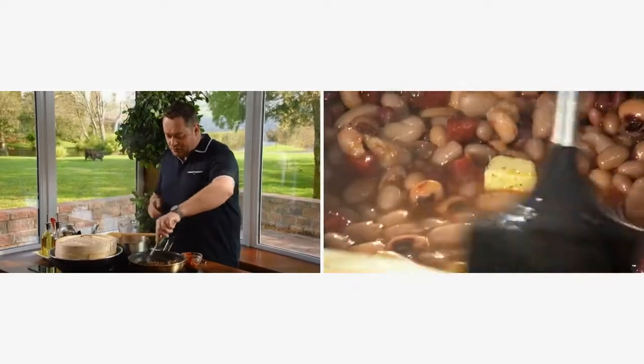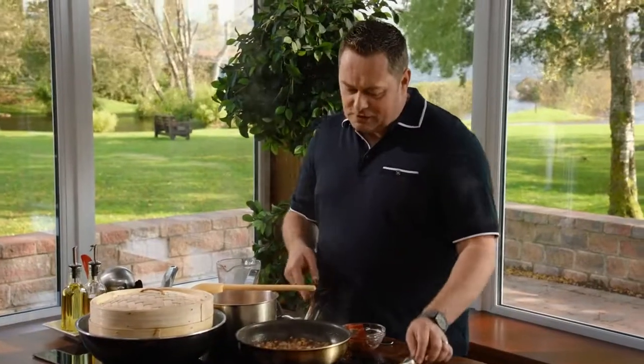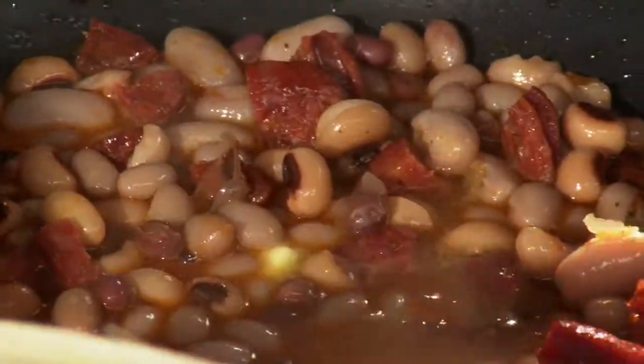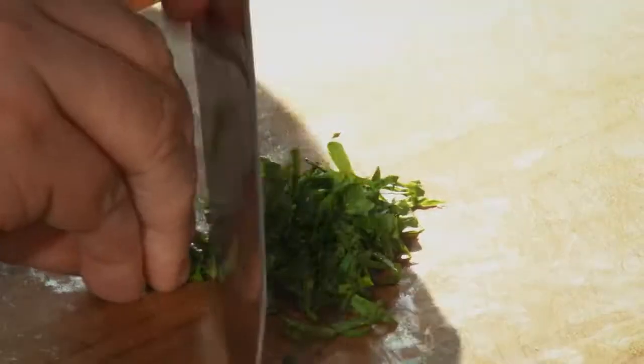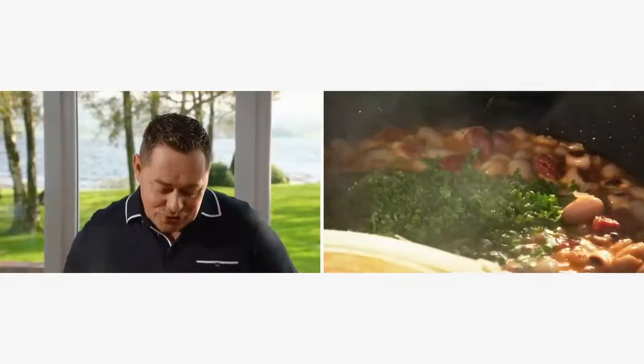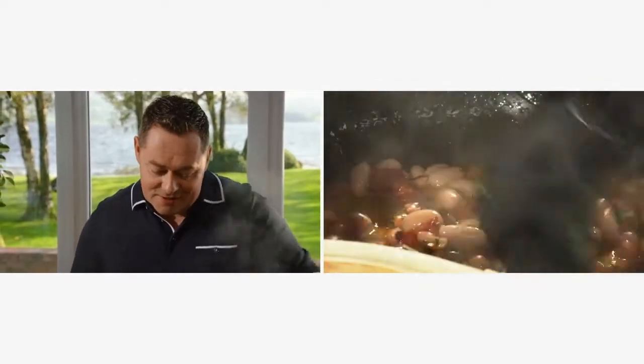So just stir that through. So you can see the butter is melting through with the stock and that lovely oil that comes out of the chorizo. It works really, really well. So lovely fresh herbs. A little bit of basil, a little bit of flat leaf parsley. Roll up all your herbs, cutting this nice and thin using a good sharp knife. A couple of chopped chives. You don't have to go and use 3 herbs, you can just use 1. If I was to pick one, I'd say it's probably the basil or else the flat leaf parsley.